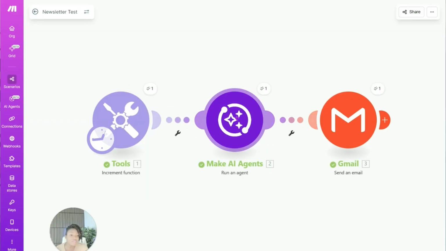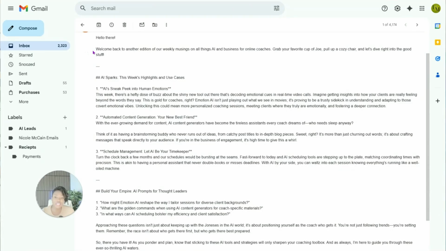All right, so I can see everything ran successfully. Now let me head over to my Gmail and then look at my newsletter and make sure that it's there. All right, so I can see that the newsletter came over to my Gmail and it looks great. I can go in and I can edit anything that I don't want, or I can add in any links if I wanted to as well. So this is great. This has saved me a lot of time and I can have fresh content, pulling from my knowledge base and creating content that I don't even have to think about. And that's saving me so many hours each week from coming up with fresh content.